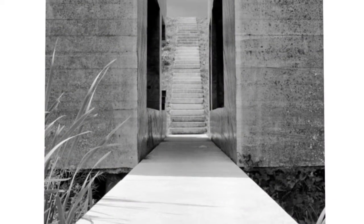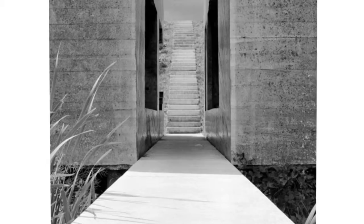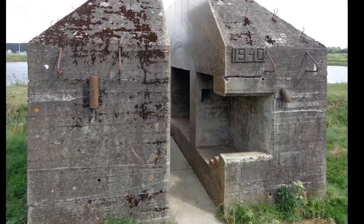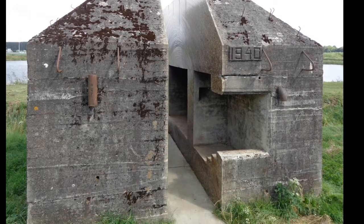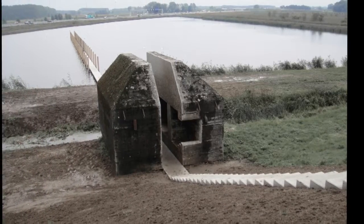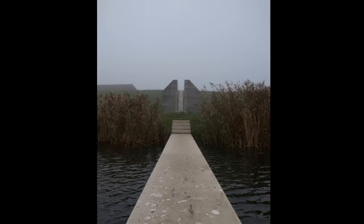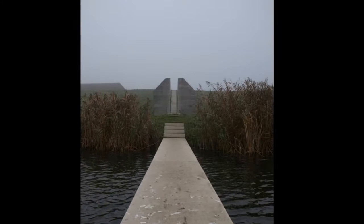The New Dutch Waterline was built as a defensive shield over the course of centuries. It started in the 17th century, when the Dutch began flooding specific regions of their land to protect key cities. These massive moats were perfectly planned, too deep for foot soldiers to cross, but not quite deep enough to accommodate ships. During the First and Second World Wars, the Dutch further fortified these regions with rows of bunkers and pillboxes to protect their defenses against artillery strikes.